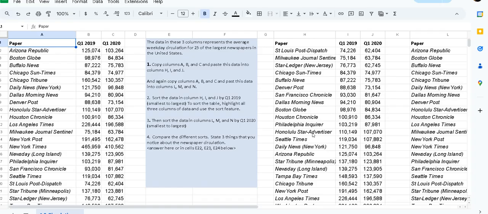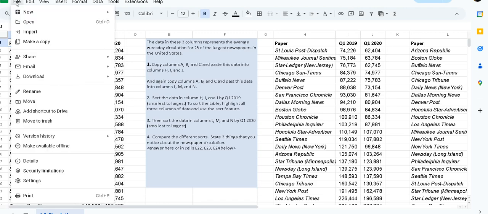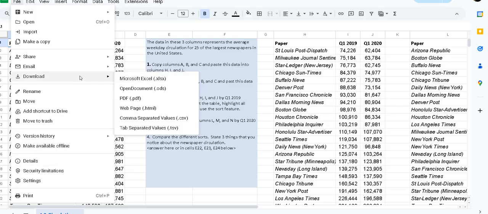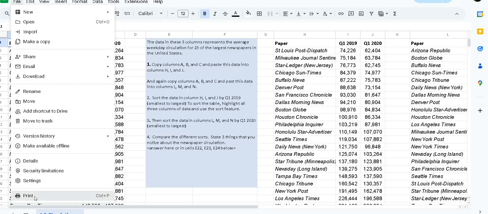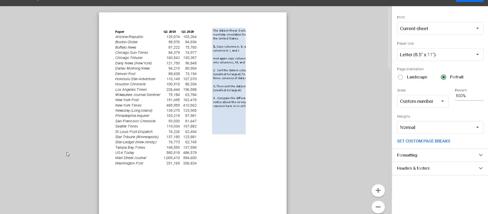But before we export things, I want to show you one thing, and that is what I see when you hand this stuff in. So you're really conscientious and you export it. You're going to hit download to Microsoft Excel. But before we do that, let's go over to print. And when you hit print, this is how it breaks things up. That's because it's trying to print this on an 8.5 by 11 sheet of paper, and you know what? It's just not wide enough.